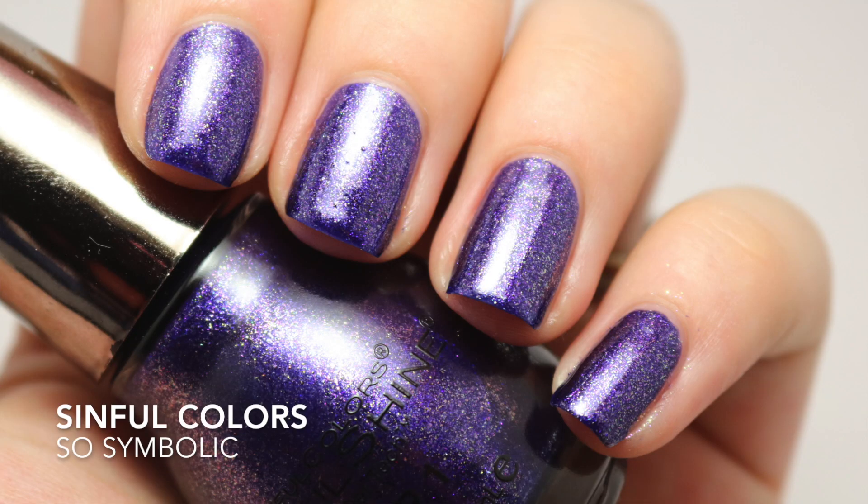I don't know what I'm going to do when I run out of it because I'm almost halfway through the bottle. The next polish I wore was another Sinful Colors — it's from what I think was their Fourth of July collection. I went to pick up all of them but couldn't find them all, so I only have a few. This one is gorgeous — absolutely gorgeous. It was a one-coater; the formula is fairly thick which contributes to that. Very metallic looking — it reminds me of the Valentine's Day collection from Sinful Colors, with that foil, multi-colored glitter metallic finish. Gorgeous nonetheless, and I really enjoyed it.